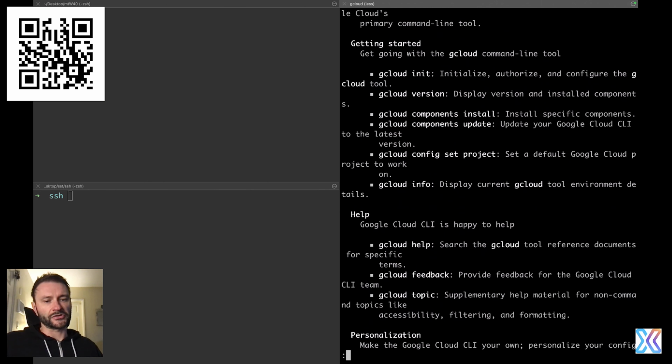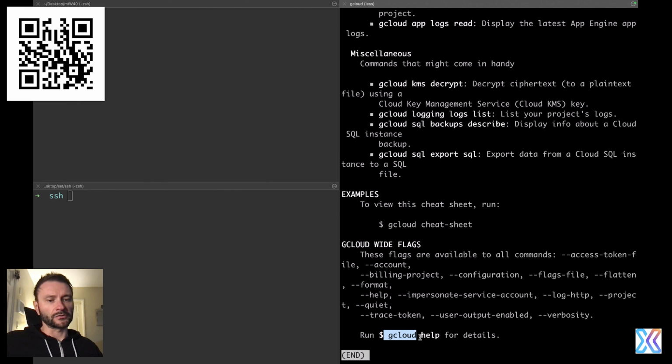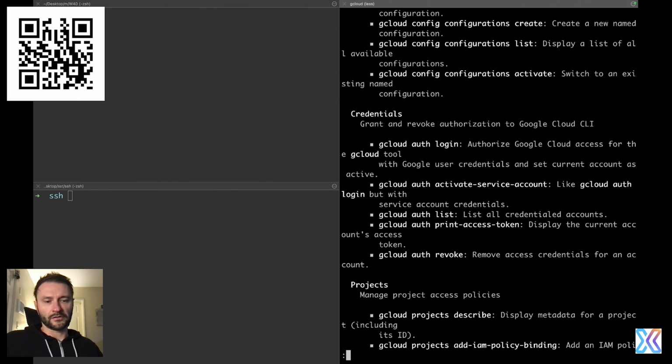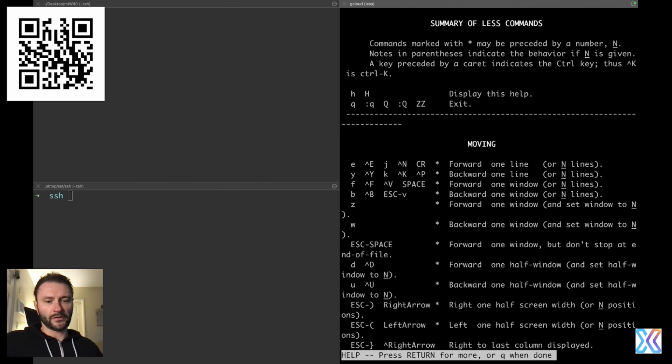I think it's very useful. If you need more details, you can always type gcloud help. Let me demonstrate that. gcloud help. And here you'll get a man-like overview and instructions on how to use the Google Cloud interface.